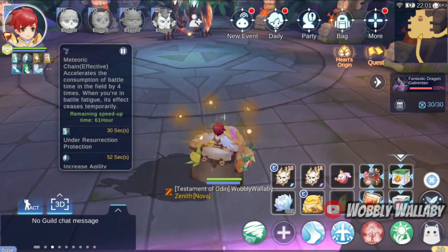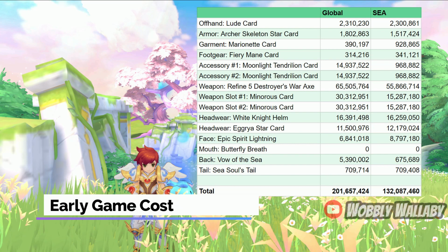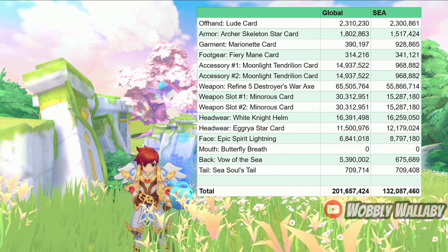For all these damage tests, I also don't use any foods. So what's the cost of this early game setup? It will cost about 201 million zeny on Global Eternal Love and 132 million zeny on Sea Eternal Love. Focus on getting the Destroyer's War Axe first, and then all the cheap stuff. Unfortunately, the Minora's cards are very expensive and often on snapping.